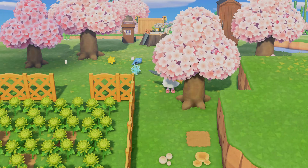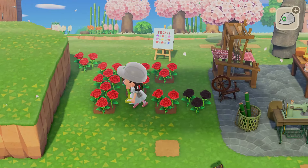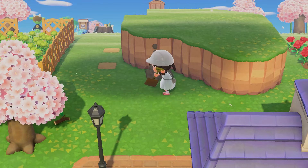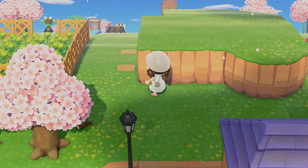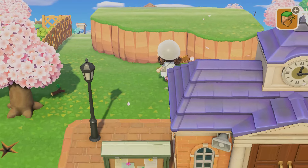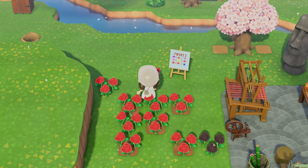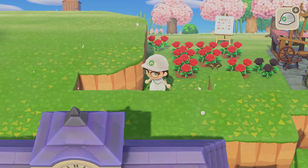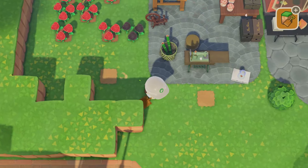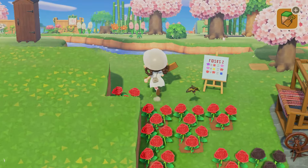I'll pick the trees up and then cater them around here where we want them. Maybe we'll put a path through here with the roses and leave those for a day or two — see if we get lucky and get some blue roses. Probably not, but we'll remain hopeful. We haven't even gotten the recipes we want from the moss and vine island, so I don't know about a blue rose. We don't really need walking space behind resident services. It could be fun if we use the Mario pipe to make it look like you're jumping up there, or we could just do an incline and do that for the giant vine — like you're flying. If we have room for an incline I'd prefer that.